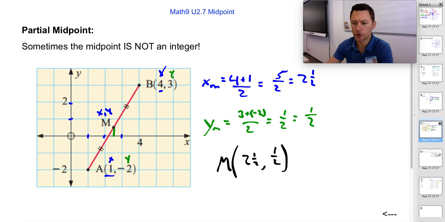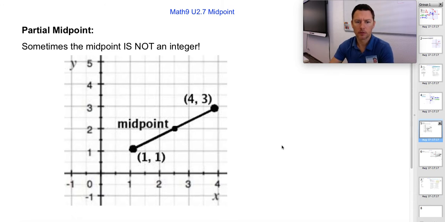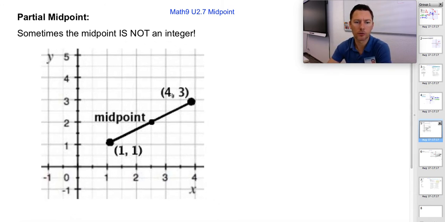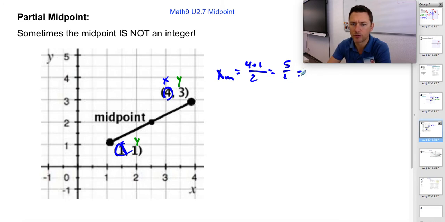Cool. You try that here. See if you can do it without looking at the graph, but here's your x, and here's your y. Go. All right, so your x midpoint is going to be the average of these 2 points, the 4 and the 1, right? The average means divide by 2, so this is again going to be 5 halves, which is 2.5. You can leave it as 5 halves, but it's 2.5, right?